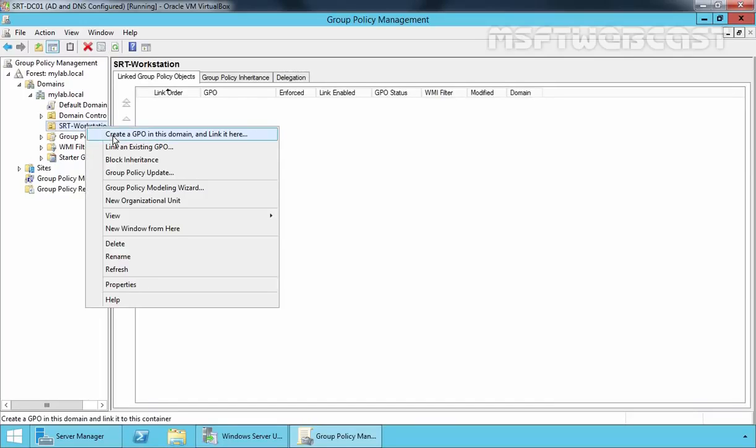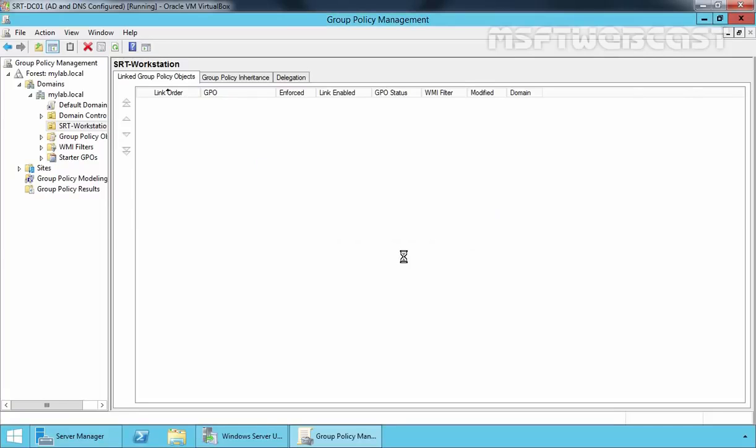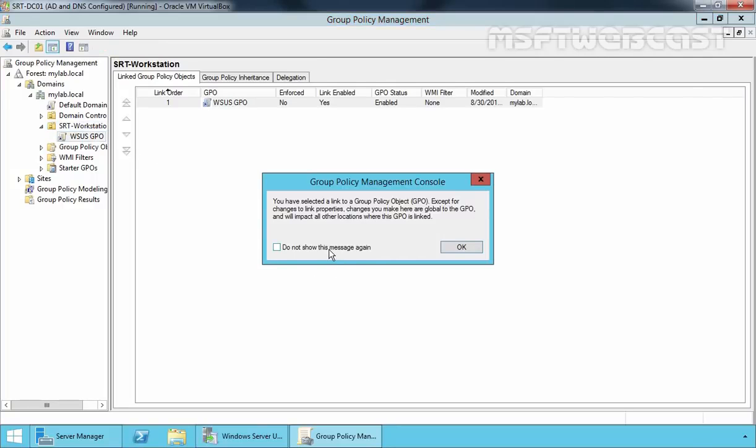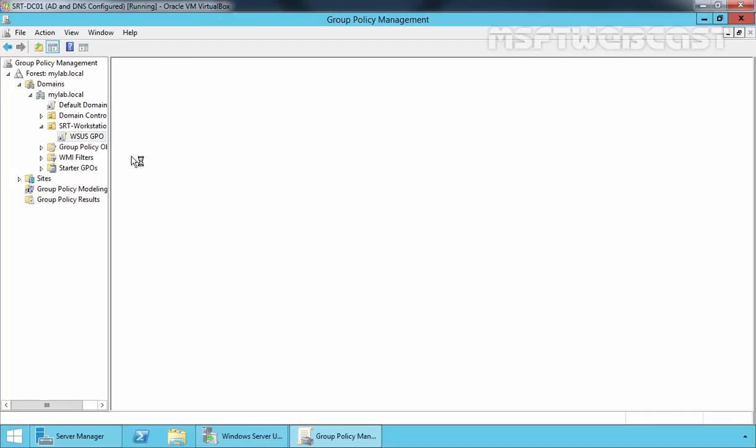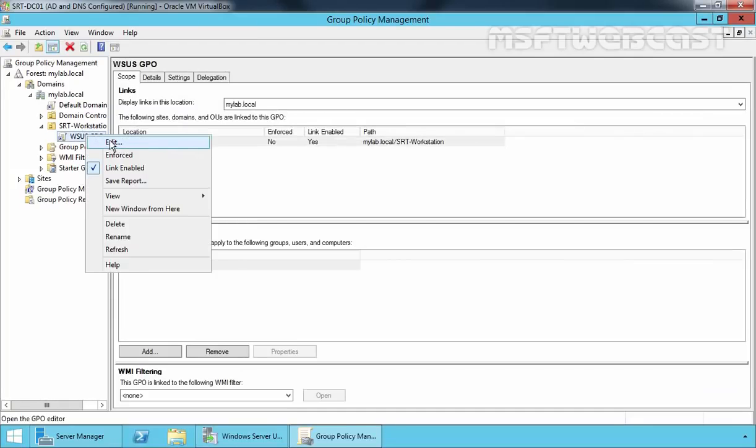Let's right click on it and select Create a GPO in this domain and link it here. Now specify the name WSUS GPO. Let's click on OK to create a new GPO. Let's click on the newly created GPO. Let's right click on it and select Edit.